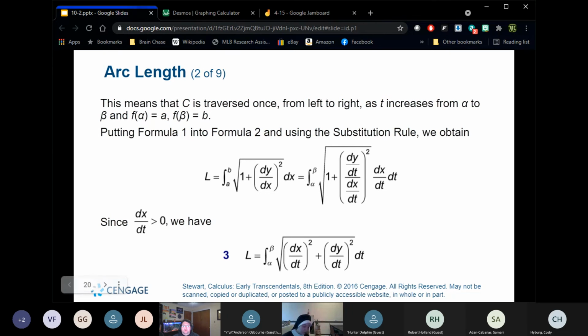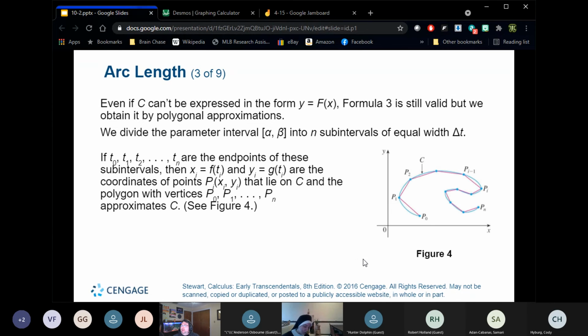So that's the function for arc length. This works for any arc. As you can see here, this is a really crazy arc. Even though it goes up and down, left and right, that arc length formula will find the length of that function. Because it's doing it in terms of t and not in terms of the x's and the y's, it doesn't matter where it is or if it goes back on itself. It's doing it in terms of the t, so it knows how to handle that part.